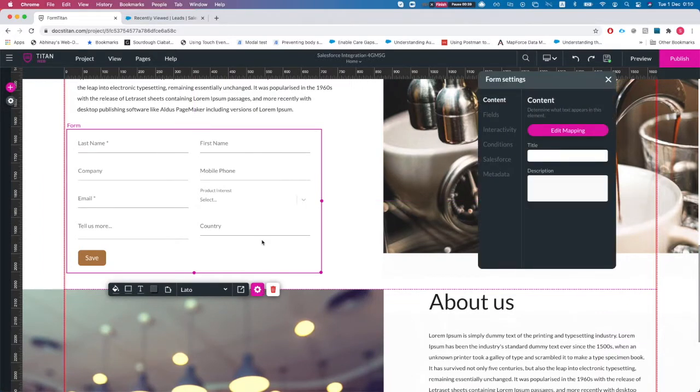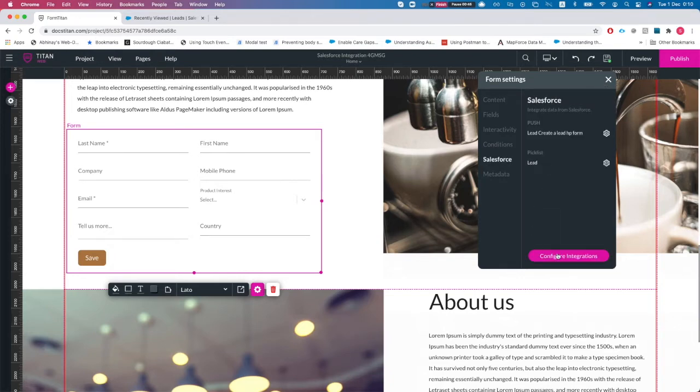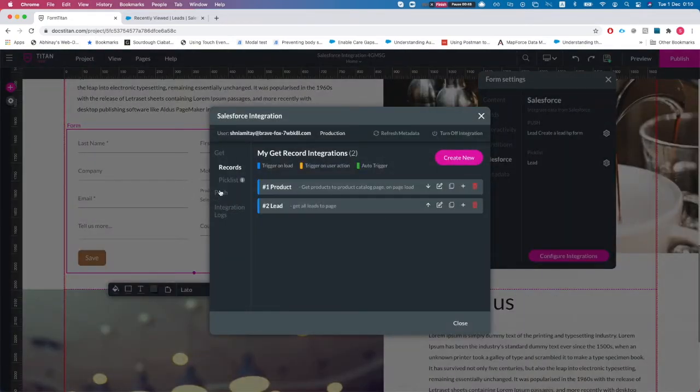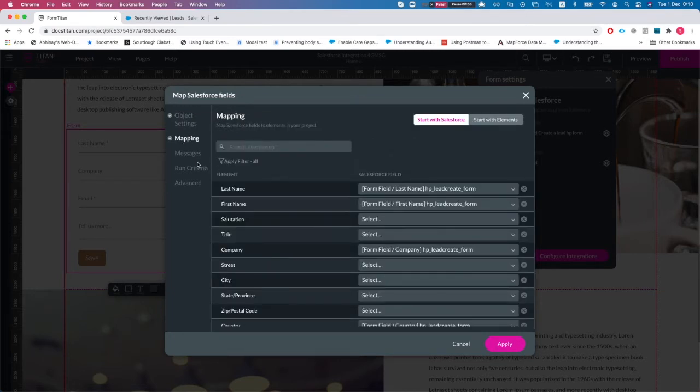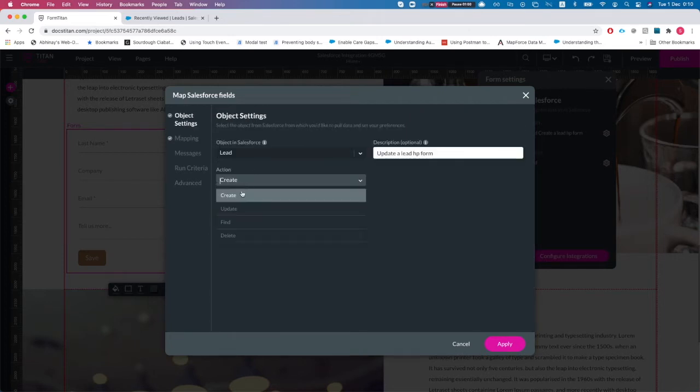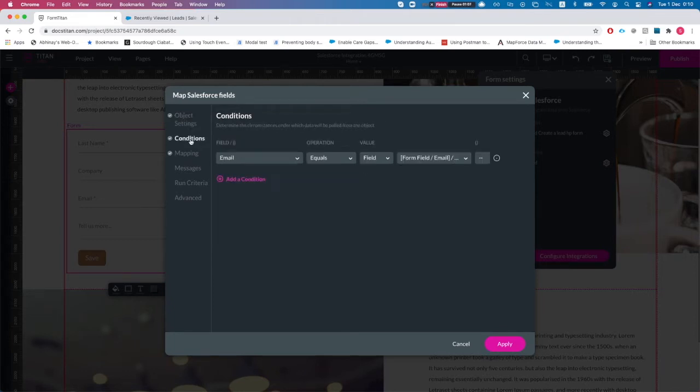So let's say we have this form that creates leads right now, and what we will do is we'll head over to the Salesforce, and instead of a simple create, we will change this to an update. And what we will do is, update first record, if not found, skip, do nothing.